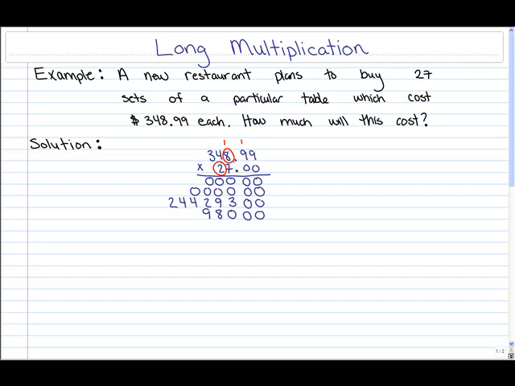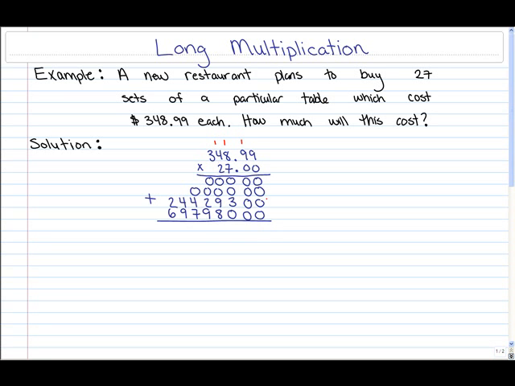Now the next digit of the multiplicand is the 8. 8 times 2 gives us 16, but plus the 1 gives us 17. So we're going to write the 7 from 17 down below. We're going to carry the 1 forward to the next digit in the multiplicand. Now the next digit in the multiplicand is the 4. 4 times 2 gives us 8. But we need to add the 1 that we carried forward from the previous step, so that works out to 9. Now we don't need to carry any numbers forward, so the next digit of the multiplicand is 3. 3 times 2 gives us 6, and there's no more digits in the multiplicand, so we're actually done our multiplication.